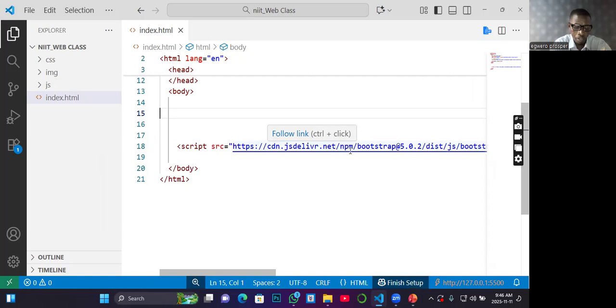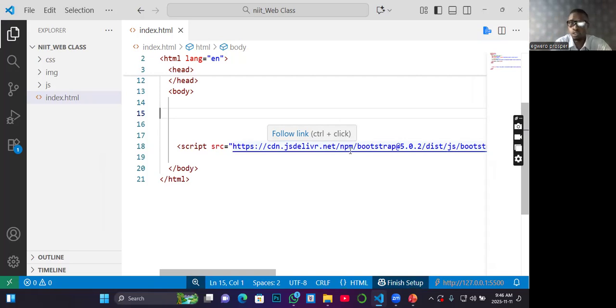Small. Now, if I may also ask, what are the components that form Bootstrap? Columns and what? Rows. We said the columns are the vertical spaces, the vertical containers, while the rows are the horizontal containers.